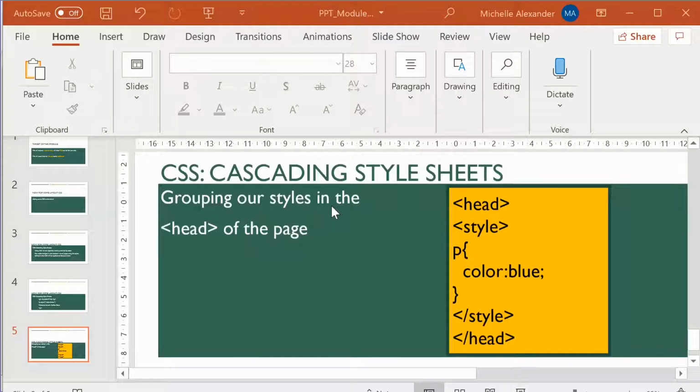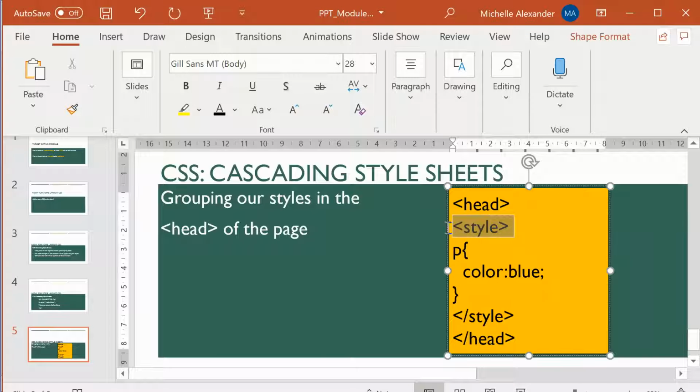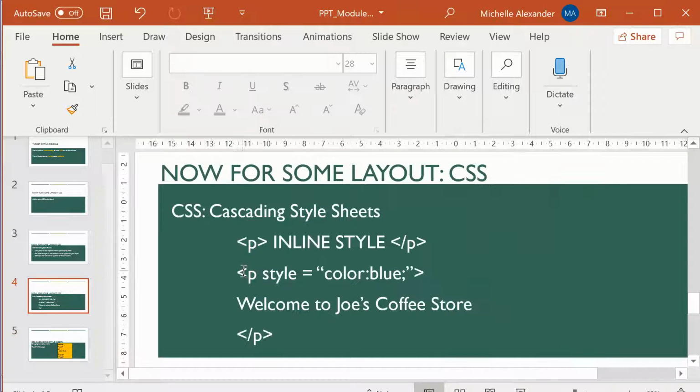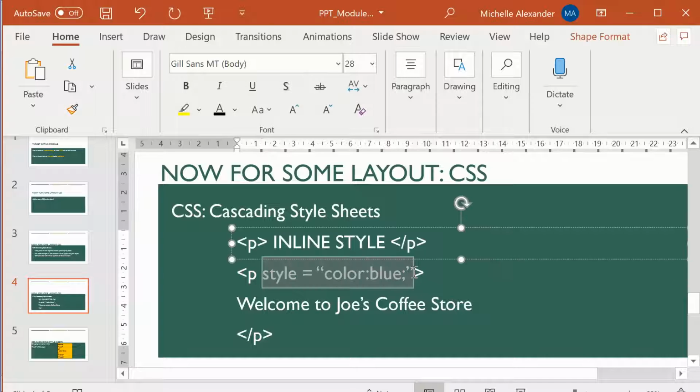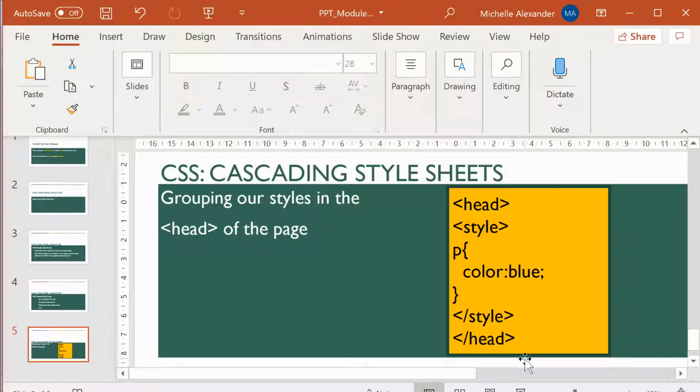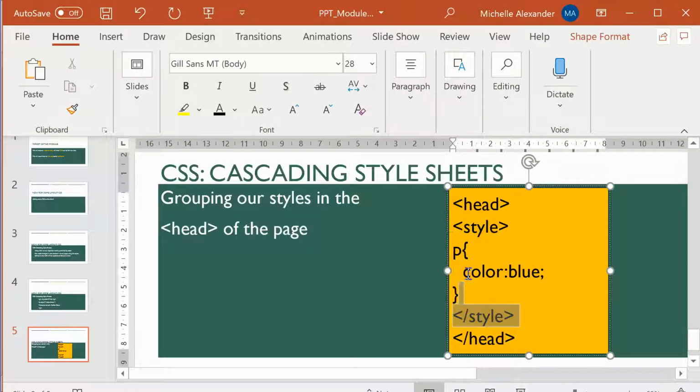Okay, so another way that you can style with CSS is in the head. So in the head tag you can actually add your stylings. You need the style tag in the same way that you did for inline, okay? But this time it looks more like what it would look like on a cascading style sheet, to be fair, and then you just put it in the head, and there could be other things in there, but it's just an example of what I mean.